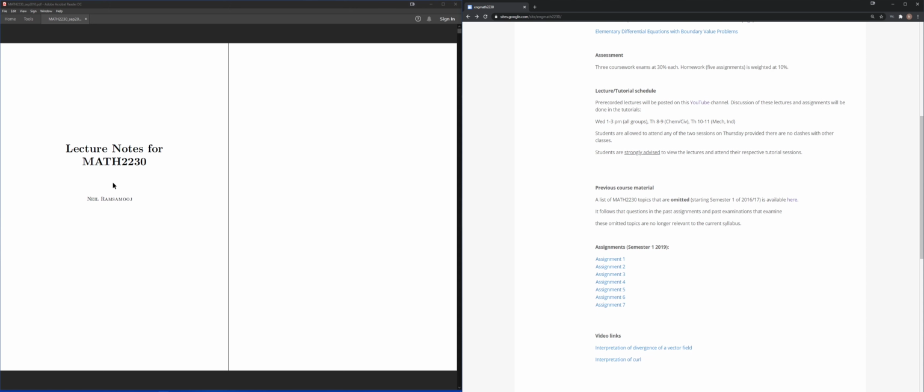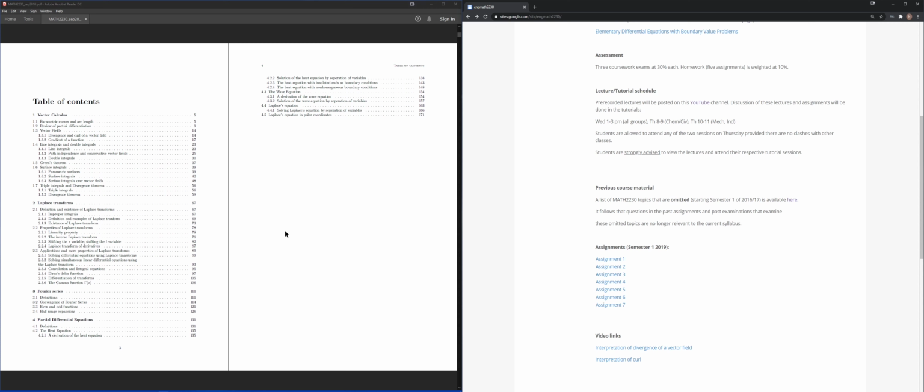These notes here are fairly detailed, and they have things in them that we no longer do. So, for example, in Laplace transforms, we no longer do convolution. We no longer do differentiation of transforms, gamma functions. In Fourier series, we don't do this section, convergence of Fourier series. Well, what exactly has been dropped off is in fact stated over here.